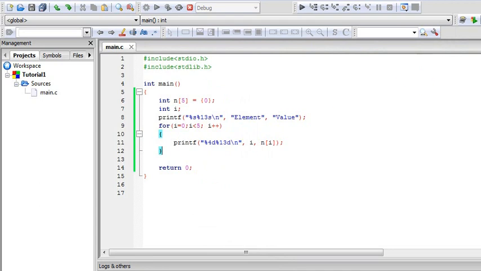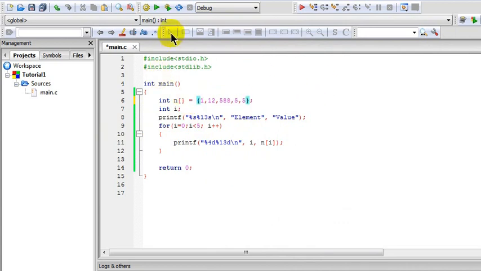We'll discuss static arrays and automatic arrays after a couple of tutorials. There's another way you can initialize your array. For example, if you don't know how many elements to store in it, you can just leave it blank, and you can just type any values. It would still work. Okay, so I'll just put this and this.